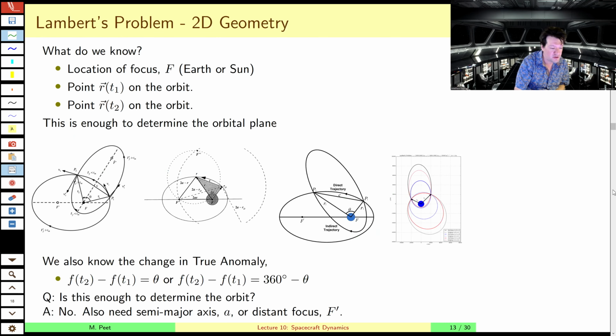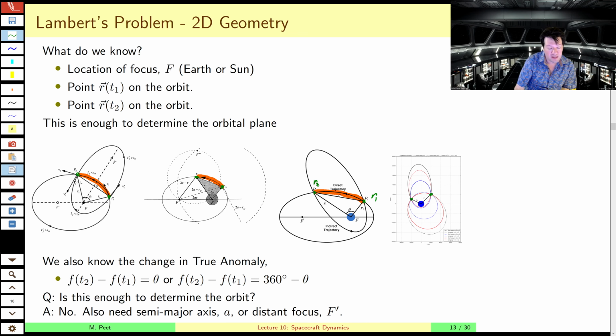In any case, the focus then is on determining what that transfer orbit is. So here I have almost a collage of illustrations of Lambert's problem. I'll just highlight our transfers in each of them. Now, as I said, we have these 2 points on this transfer orbit, R1 and R2.